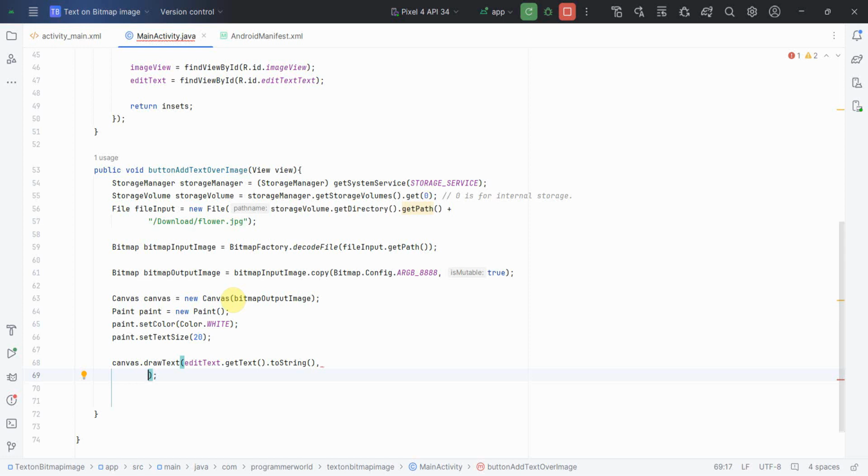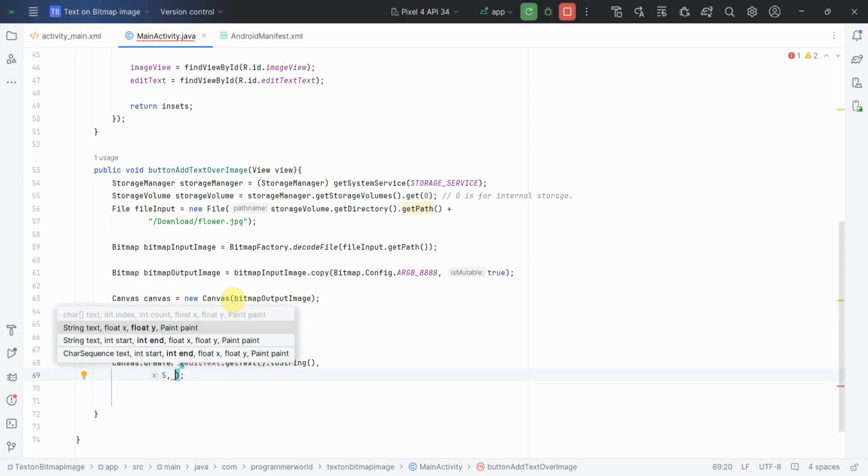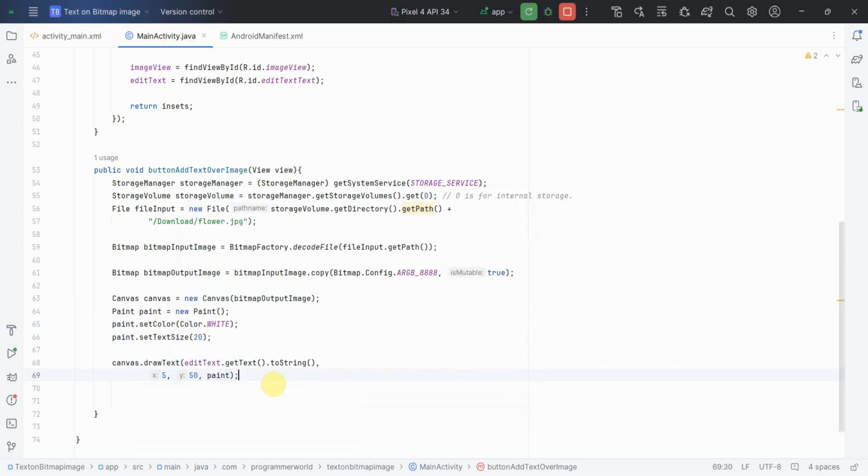So probably x could be at the start almost, and then float y will be somewhere around probably 50. I'm pushing it down, so if say for example this image, then left top corner is where x and y start, and the third argument is paint. So we have anyway defined our paint, so I just use that as it is.